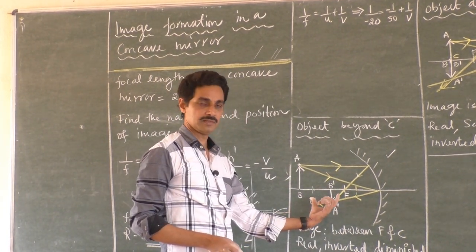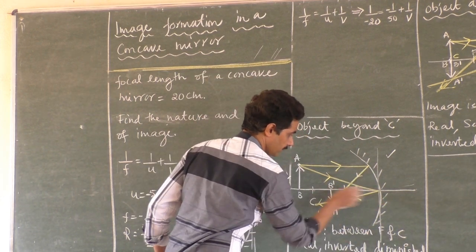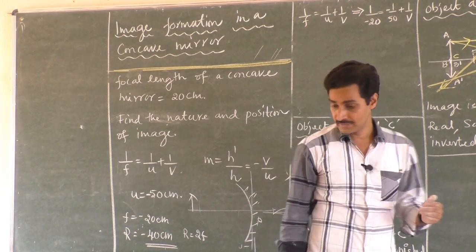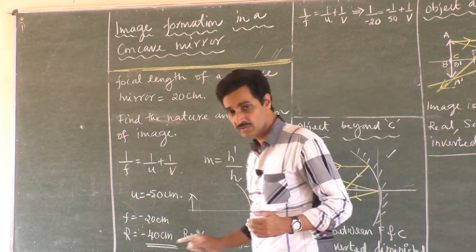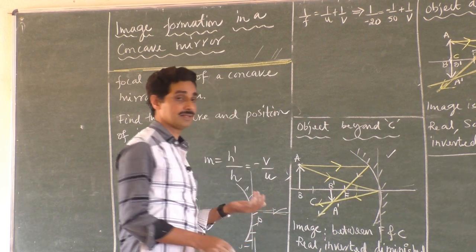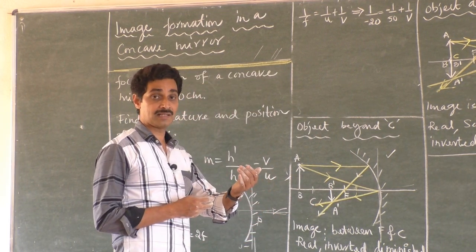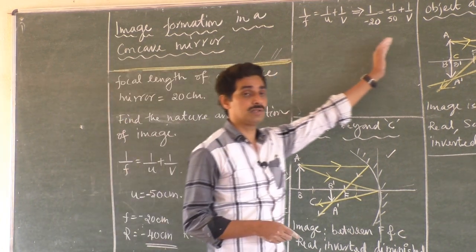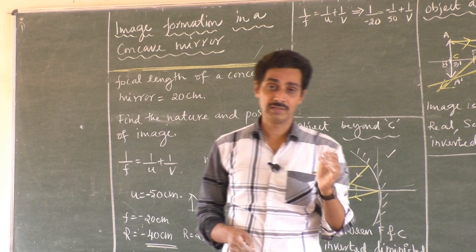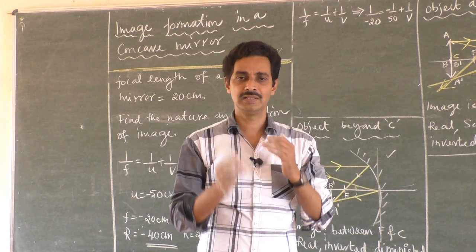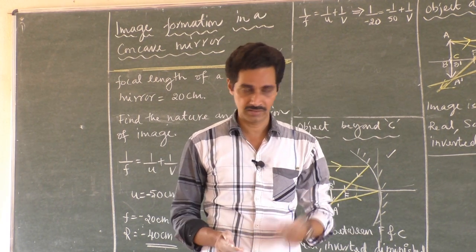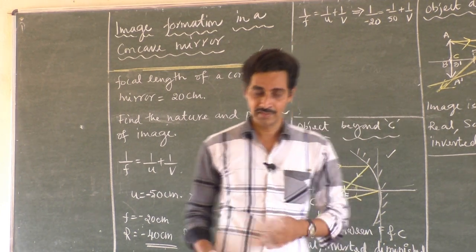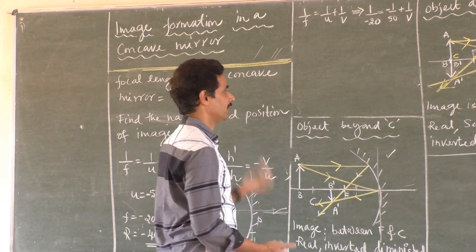It is between f and c. All the distances are measured from the pole, but rays are moving like this, forward, while the image distance has to be measured from the pole to the image. So it is the opposite direction. Distances measured opposite to the direction of incident light are taken negative. Now there is no question of taking negative. All the values which are given, the data, must be assigned plus or minus according to the situation. But what you are going to find out should not be assigned. You should get the answer as it is, plus or minus.